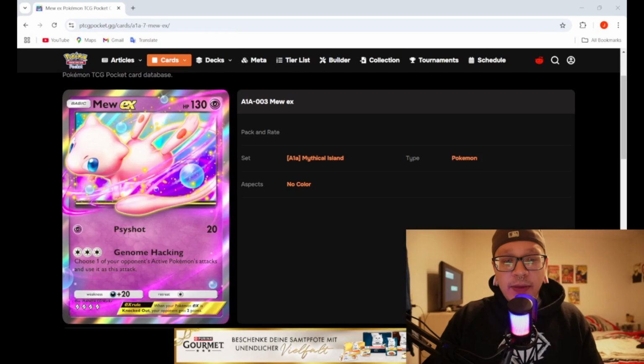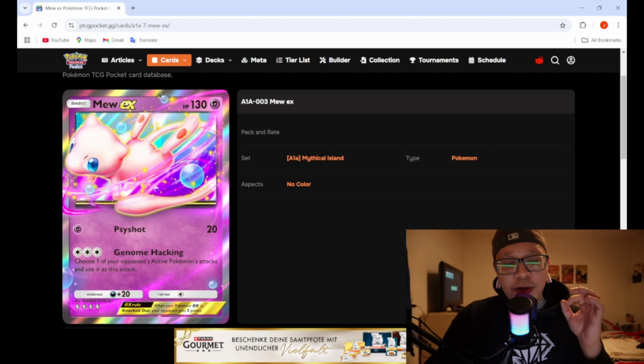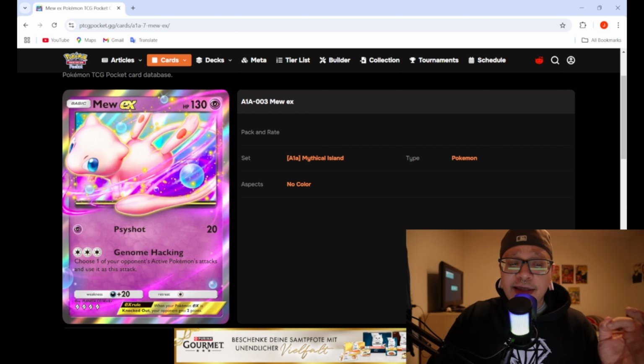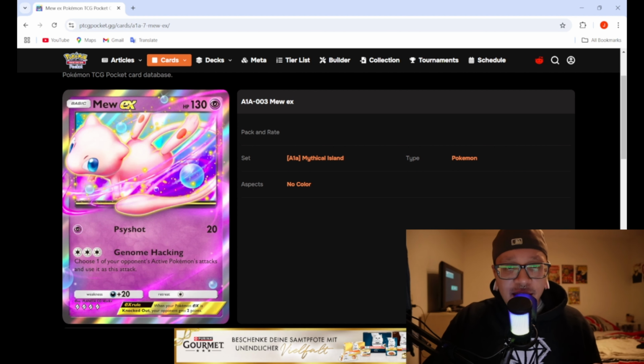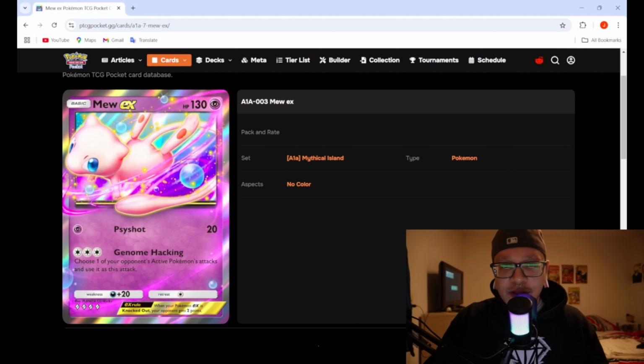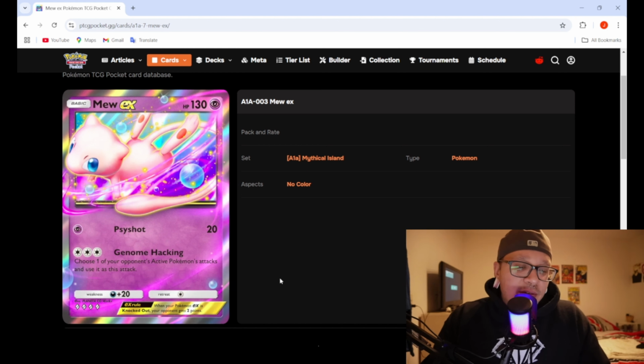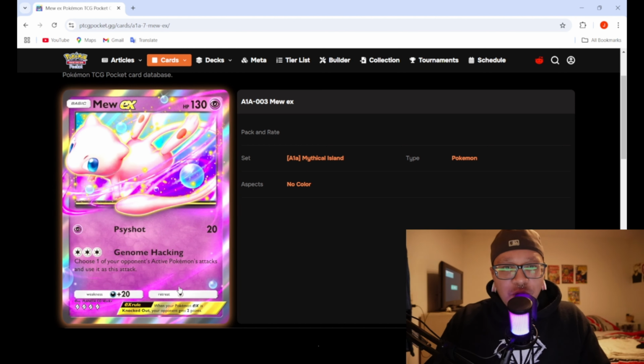From the get-go, we're going to take a look at the Mew EX card. Ridiculous. Basic Pokemon, 130 HP, pretty bulky, 1 Psychic Energy, already doing 20 damage as Psyshot, and its main attack, 3 colorless, genome hacking. Choose one of your opponent's active Pokemon's attacks and use it as this attack. So this goes almost in every single deck. This goes in Dragonite because that is colorless, right? Like it can go in any deck as support, it's just an all-around good card, dude. And at 1 retreat cost, you can't go wrong with that.